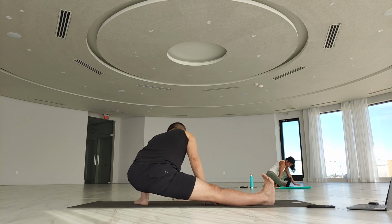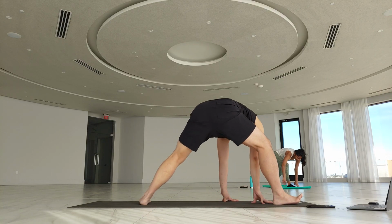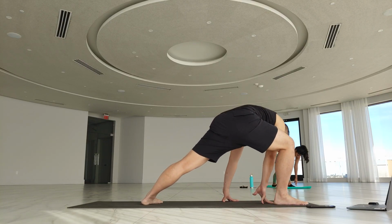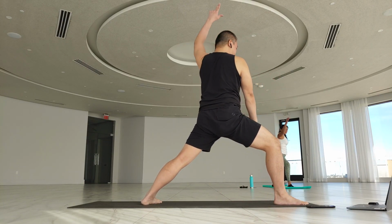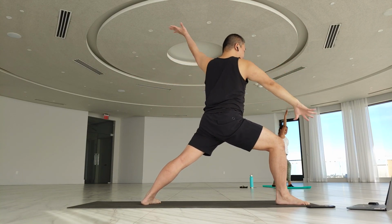All right, let's break. Let's come back to warrior two with your hands supporting. Shift back forward. You're going to step the right foot down, readjust your footing. On the inhale, come all the way up. For warrior two, reverse warrior, and then hands to the floor.